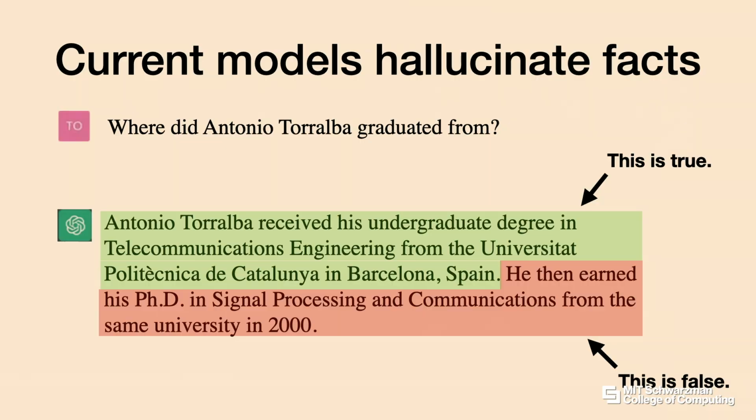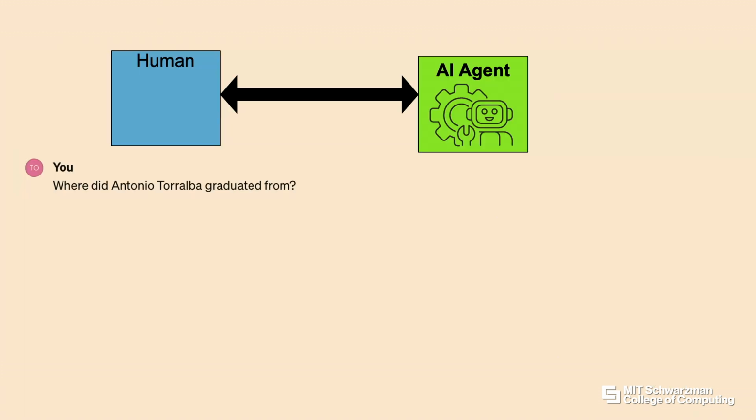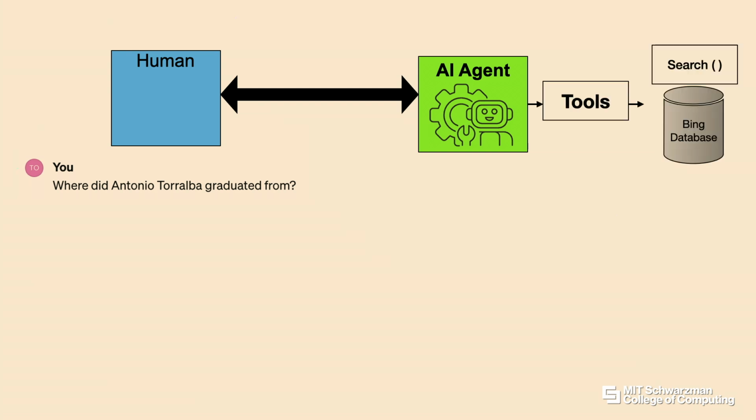So for instance, when we were talking about how models hallucinate facts, like here when I was asking where I did graduate from, if you do the same thing in Bing, you actually get a slightly different behavior. If you ask the same question, the agent realizes that this question is better answered by first doing a web search. So it will write the appropriate code that will be hidden from you. You will not see the code, you will not see the execution, because there is a parser that parses the outputs of the LLM all the time, and whenever it sees code, the only thing it does is run it. It doesn't show it on the screen.